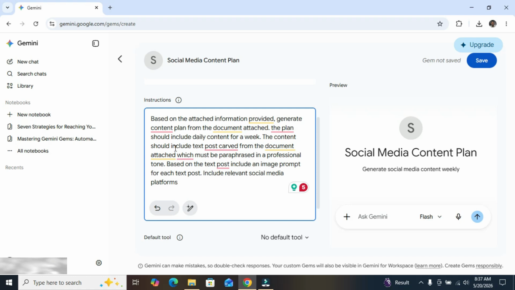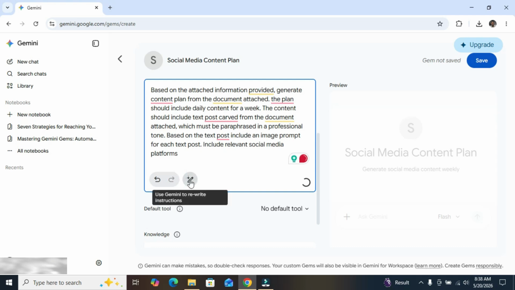It's based on the document that you have, the information you want to post. Let's say, for example, we have a financial document that you upload at the end of the day, and it's going to create a content plan based on that financial document to optimize your social media content creation on a weekly basis.